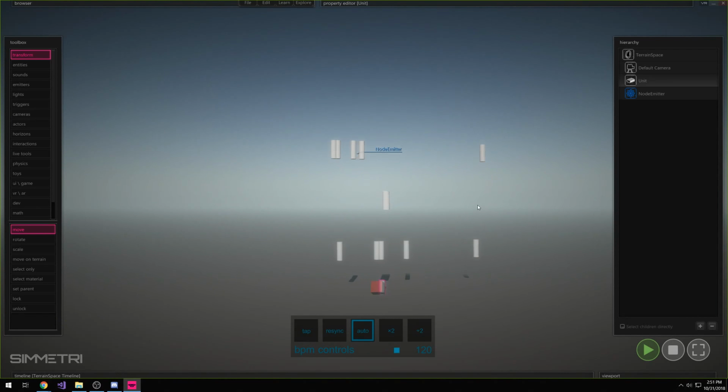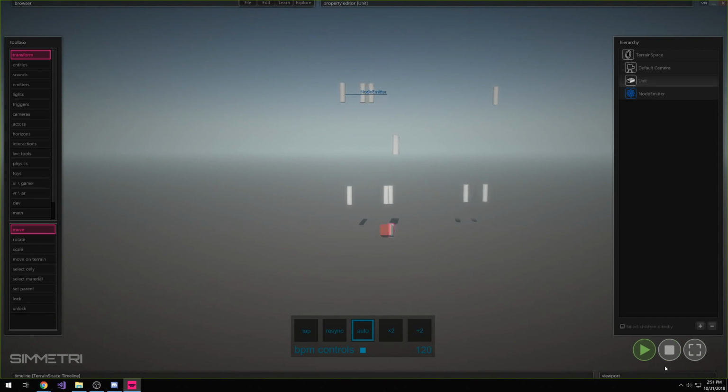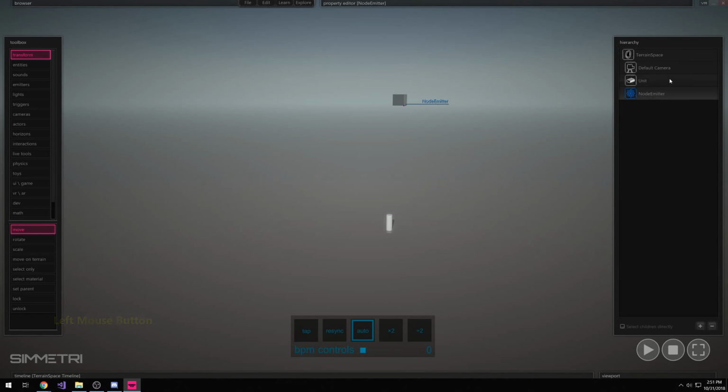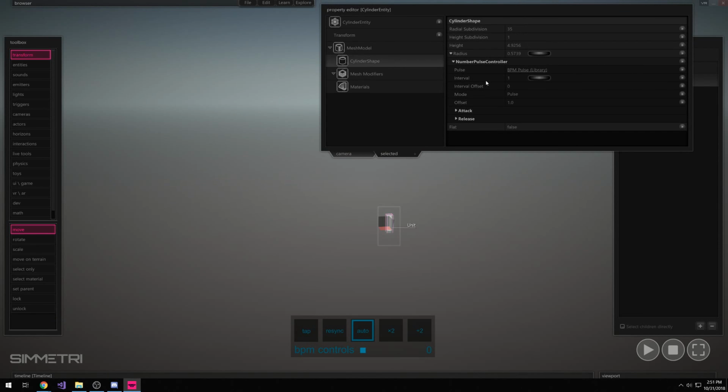If we had different, let's say we wanted to create some variance here. I'm going to keep playing around with this. Let's say on this we just added the BPM pulse to the radius of this. Let's say we want some variance. This is a kind of weird example, but let's say we wanted to vary the interval in every copy. So every copy that's made, maybe this is different for every copy. So this is on every beat, 2 is on every other beat, 4 is on every 4th beat. Maybe we want the copies to kind of be synced at these different intervals.